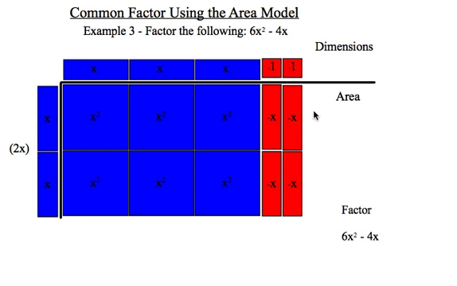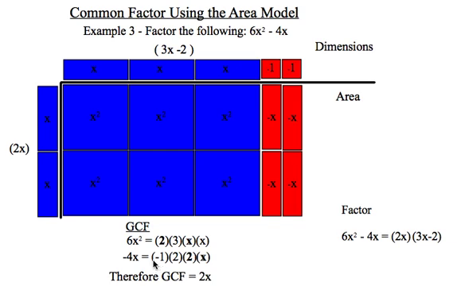The last pieces I need to bring in need to turn these x's to negative, so I'm going to use negative ones to do that. So I come up with 3x - 2 as my top dimension. So when I factor this, 6x² - 4x should come out in factored form as 2x times the bracket of (3x - 2). And feel free to pause this at any time and look over this more thoroughly.